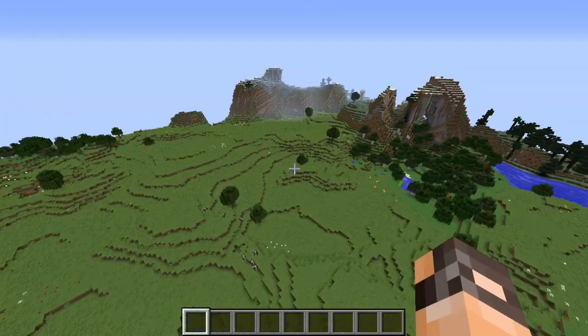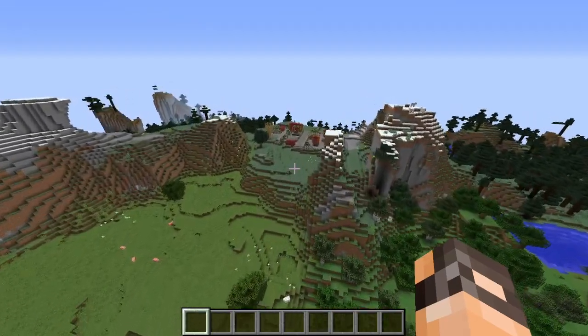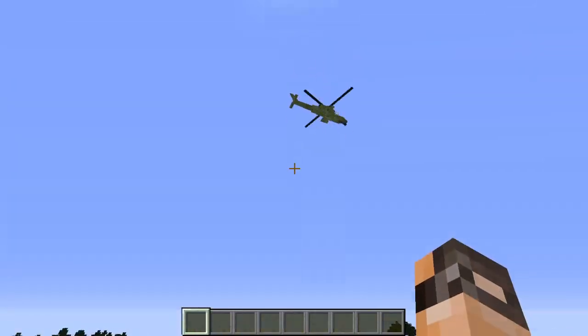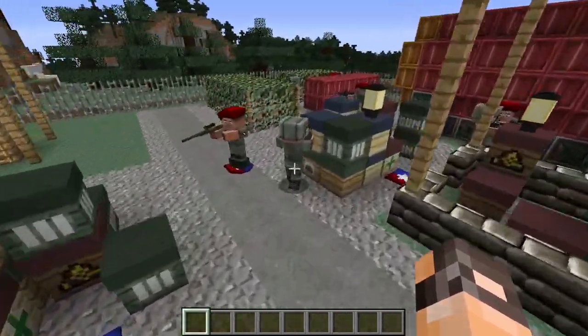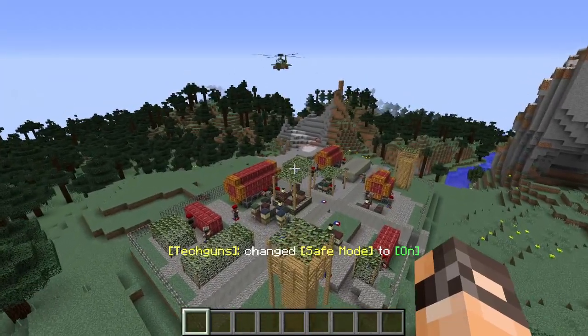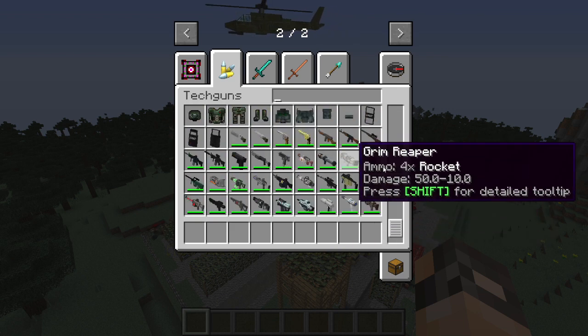Alright, village, where are we at? Okay, there we go. Wait, what's this? Okay, that is not a village, but instead it looks like a big base. Oh, wait, these are just soldiers. I didn't even know this mod had this. So essentially this mod also contains these, yeah, that's annoying. Let me blow that up.